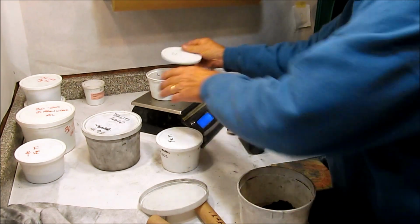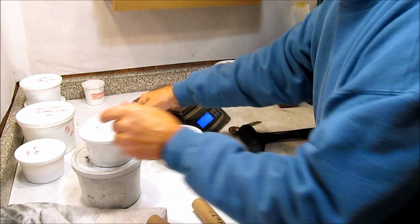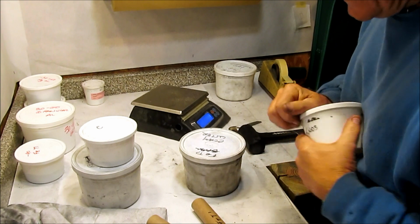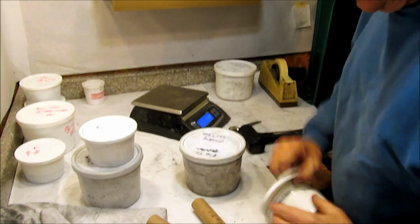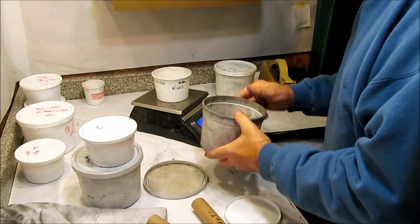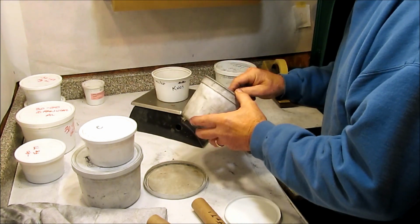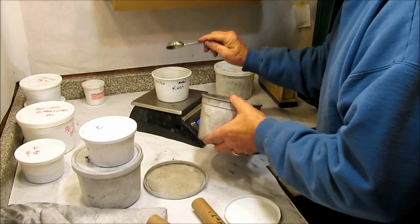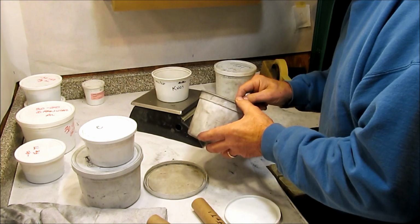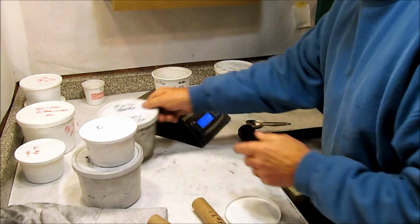There's 30 grams of the charcoal. I'll do the same with the ferro-tie. The metal spark came to 85, so 42 would be half. That tares to 0. 42. And I've got 42. Half and half of the ferro-tie.